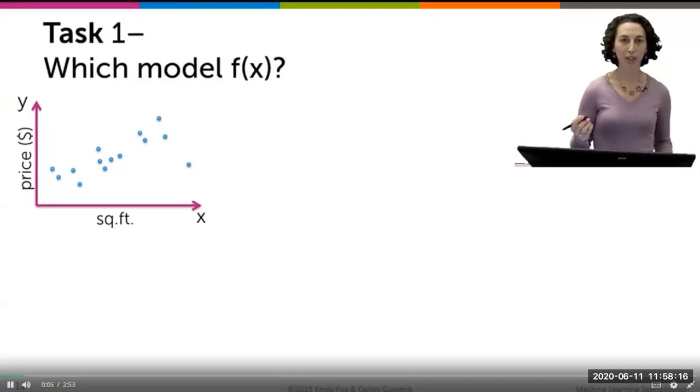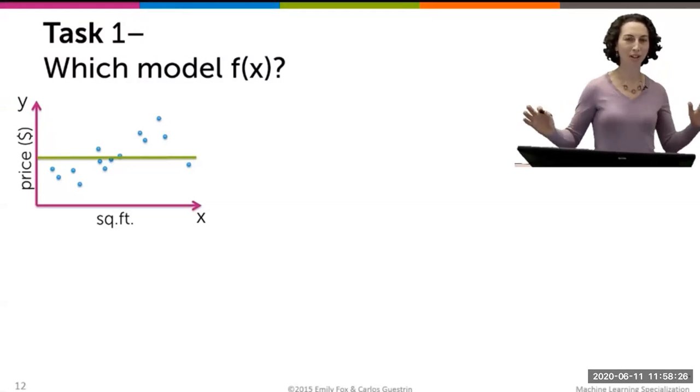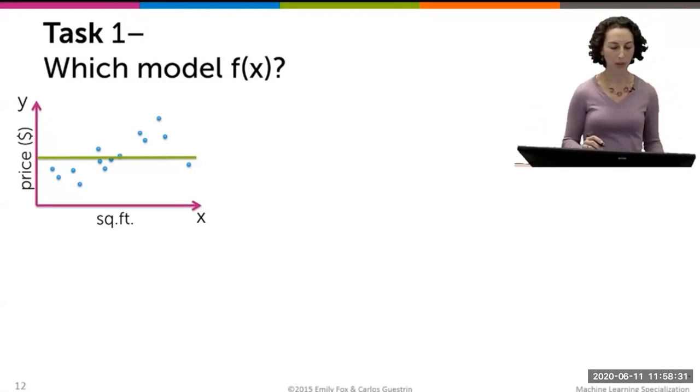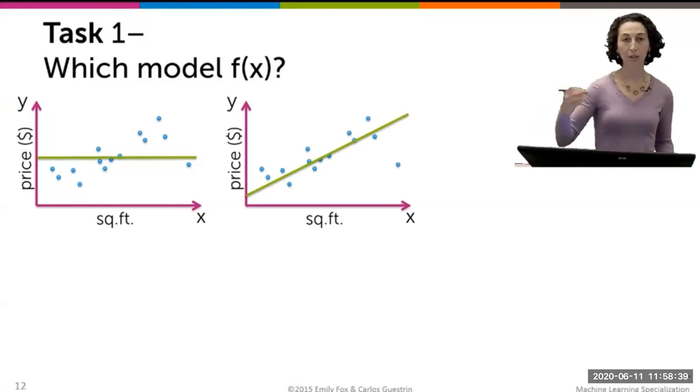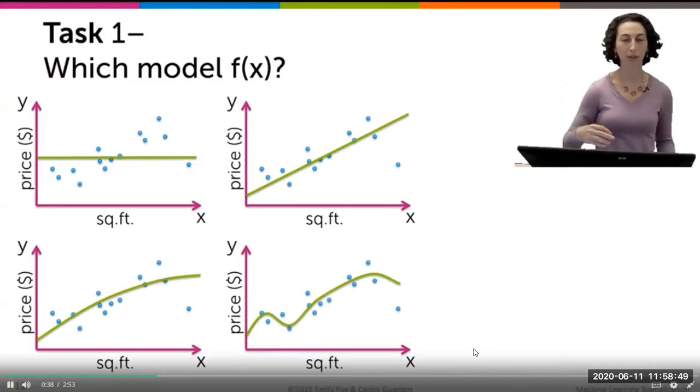Okay, so the first regression task that we have is we have to figure out what model we are going to use. Are we going to assume that there's just a constant relationship between square footage and price? That means regardless of the size of the house, we're expecting every house to sell for the same amount. Well, that's probably not a great model. Are we going to assume that there's some linear relationship? So as I increase square footage, my price increases at the same rate. Or am I going to assume that there's some quadratic fit or some higher order polynomial fit? Okay, what did she call this one?